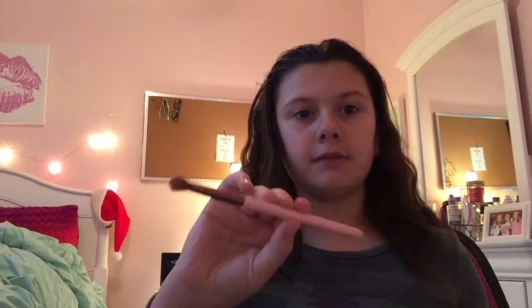Then I have another blush brush with a tapered highlighter — I got that from Ipsy. And then my favorite eyeshadow brush is the Luxy brush that I also got from Ipsy. I also have the e.l.f. eyelash and brow wand, and a Profusion brush where one end is pointy on a slant and the other end is an eyeshadow blending brush.